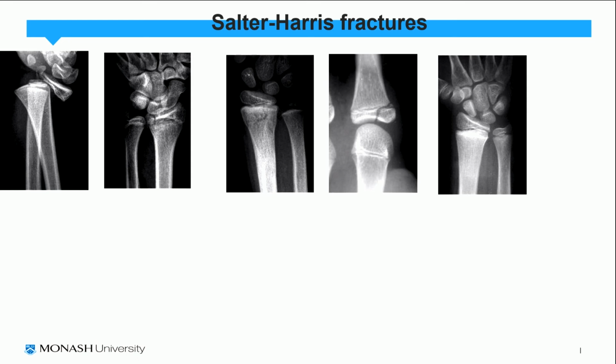So in these images, going from the left to the right, we have slipped, and then on the second image we have a fracture that is above the growth plate. In the middle image, we have a fracture that is lower than the growth plate. And then in the fourth image, we have a fracture going through the growth plate. And in the fifth one, we can see that increase in density. That increase in density shows that it is a compressed or rammed fracture, and that has the worst prognosis if it has been missed, because it can result in discrepancy of bone growth.